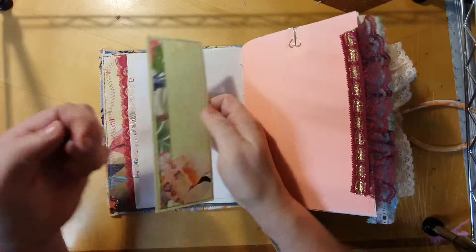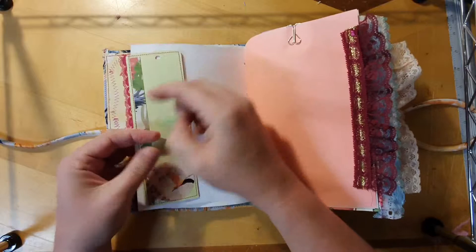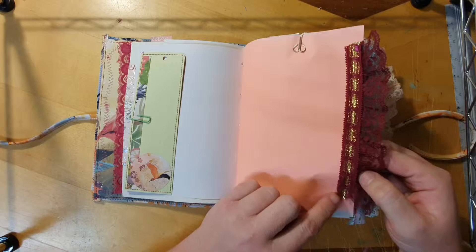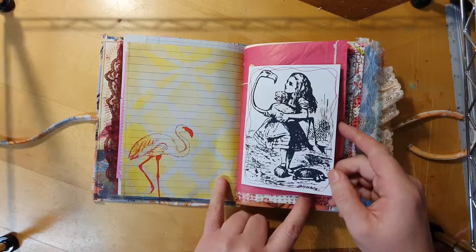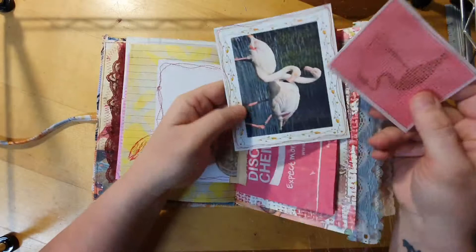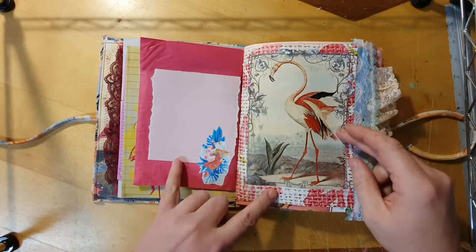This is Lindsay's kit. This is a bookmark that I have decoupaged — covered over the top and the back with a bit of inking and spraying. That's from Lindsay's kit. Just an offcut of pink paper with a bit of trim. This lace came from a seller who gave me some extras. This is from Lindsay's kit — some ledger — sewn onto thick cardstock. This is one that I found: Alice in Wonderland holding a flamingo on white cardstock with a bit of collage on the back, adhered to a chemist bag. I love the pink. There are a couple of images — this is Lindsay's, and this one I found and added the frame in Photoshop.